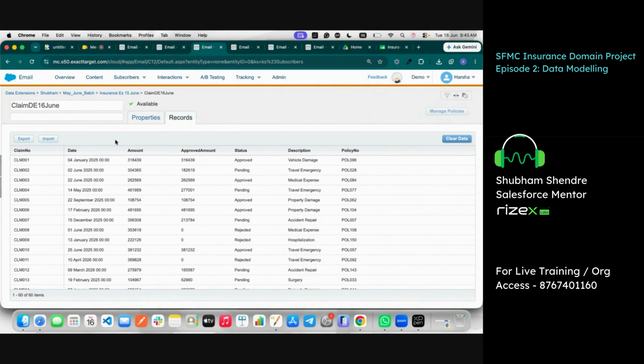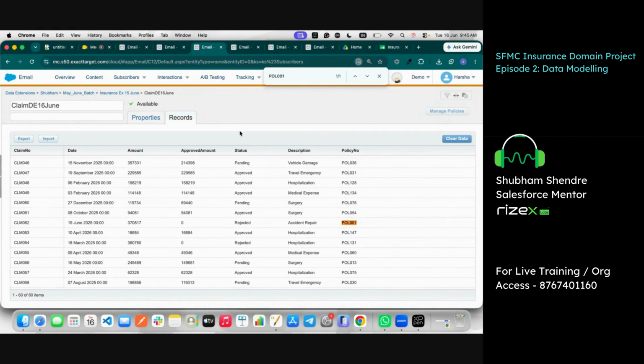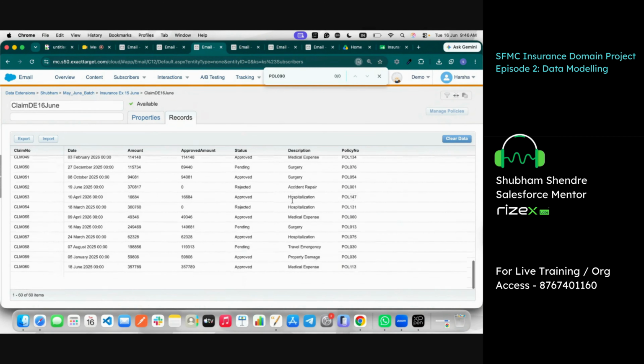If I go to the claim, the particular customer's POL 001 has one claim, and POL 090 has no claim.